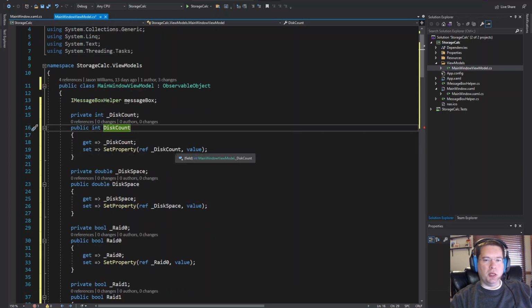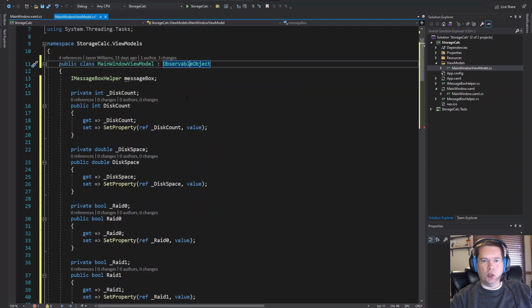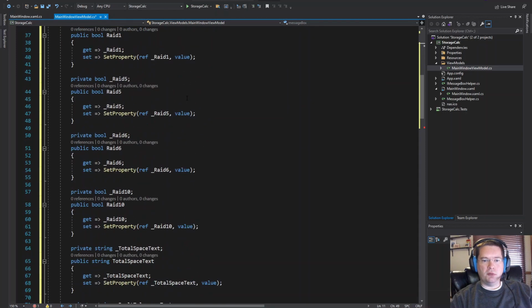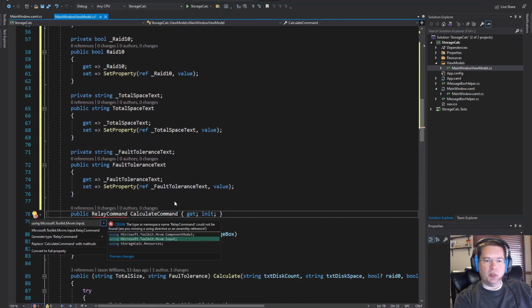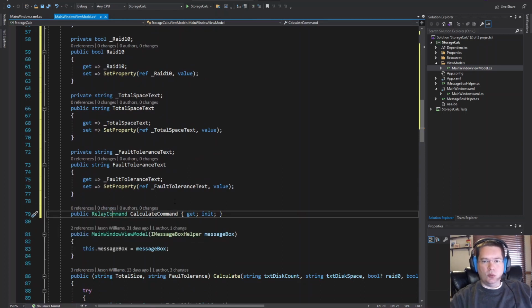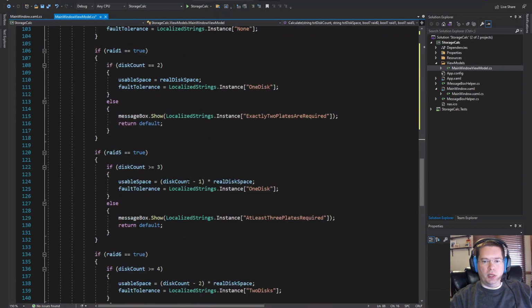And so you could think about it kind of like a base class for your view models. Obviously, you could make your own base class and inherit from ObservableObject if there were other common things that you needed to do in all of your view models. But for the scope of this application, I think that's going to be good enough. And then the other thing that we're missing is the RelayCommand that's also coming from a Microsoft namespace. So we'll grab that. And then I think we're ready to rock there.